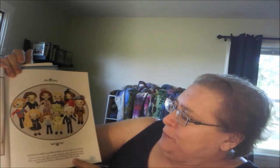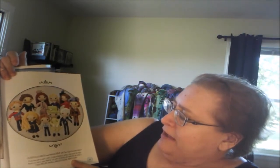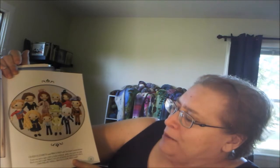Here we have, let's see, Queen Elizabeth and Prince Philip with their 8 grandchildren. Front row from left to right, Lady Louise Windsor, James Viscount Severn. Back row left to right, Prince William, Peter Phillips, Princess Beatrice, Zara Phillips Tindall, Princess Eugenie, and Prince Harry. Isn't that amazing?